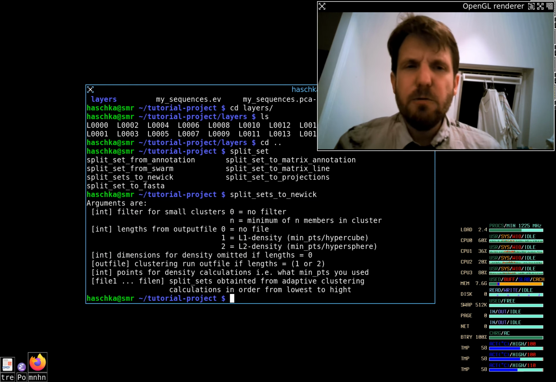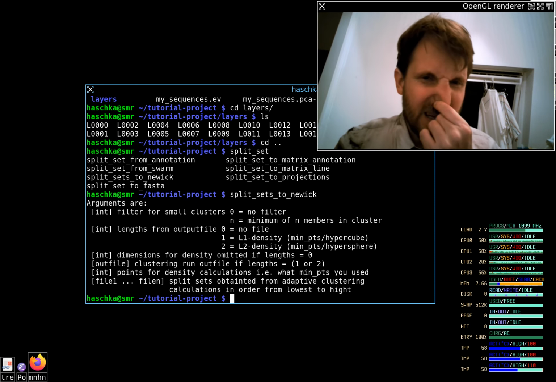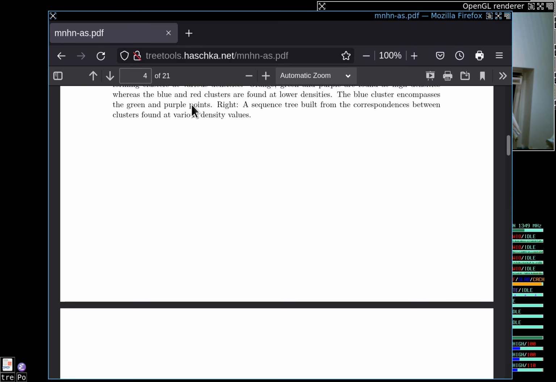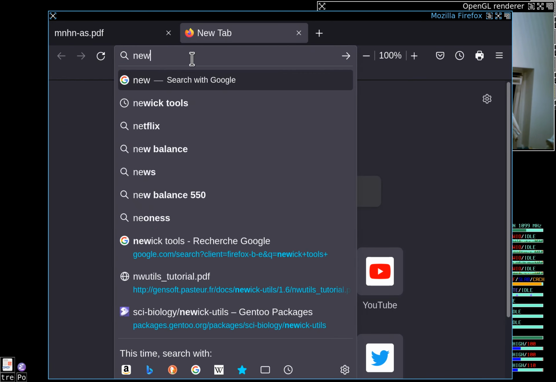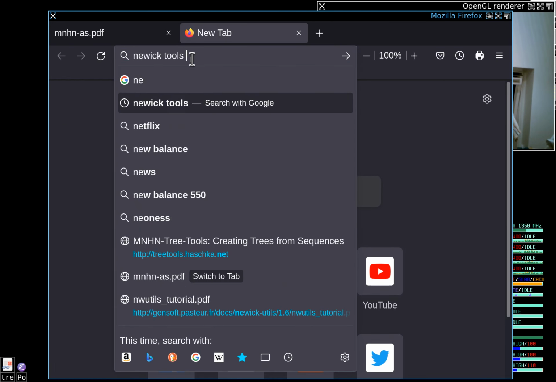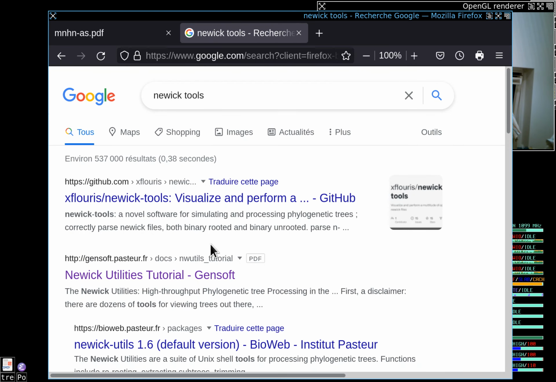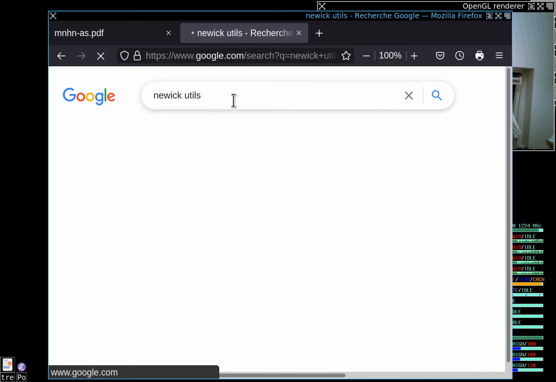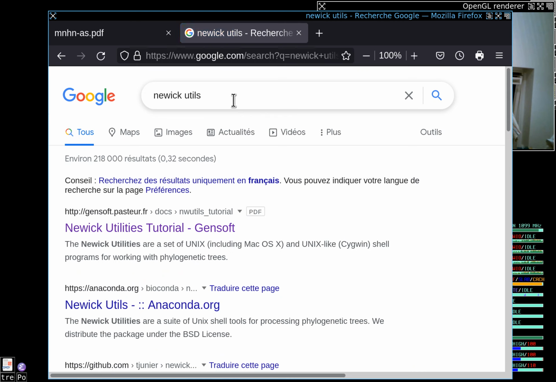You find nucleic viewers on the internet, even online, I guess, even in the browser, where you can visualize these nucleic files. I will show you how to do this with the nucleic tools, so I strongly suggest that you download them. It's called nucleic utils, from the University of Geneva. Here you have the tutorial, that's the good one.